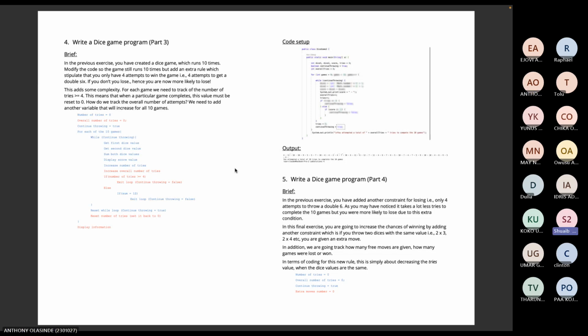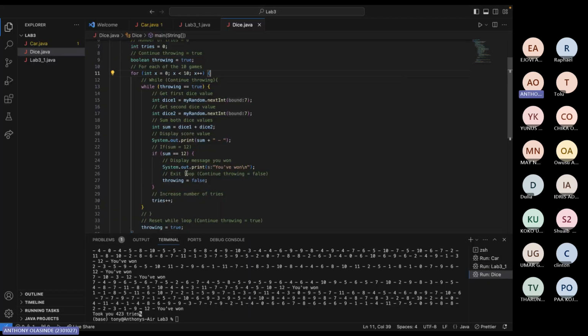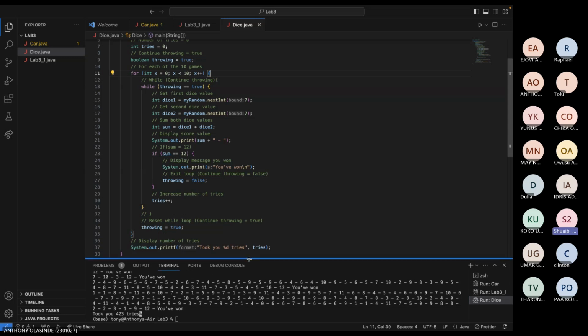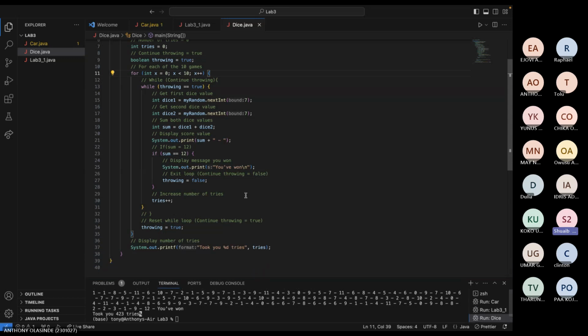I want to ask if it's possible for you to just go through that last while loop one more time. The while loop or the for loop? This one, the one that has the for loop inside the while loop, the for loop, yes. This one, just one more time, please, if you can.